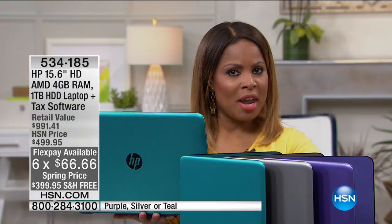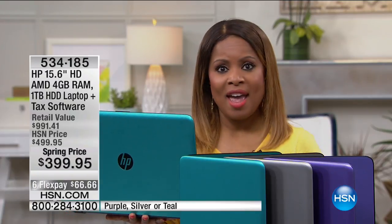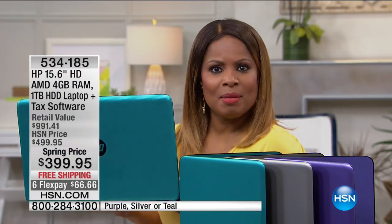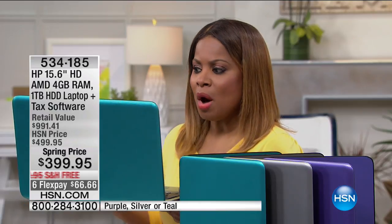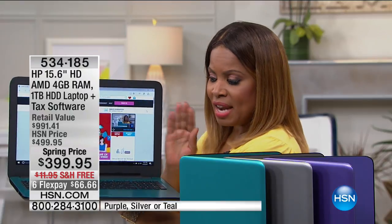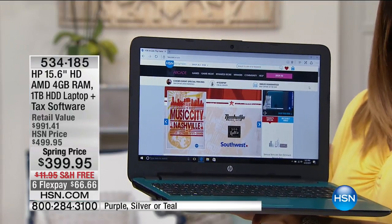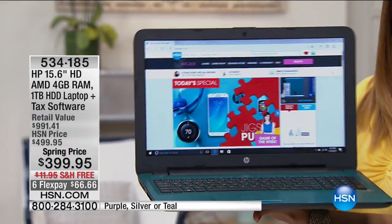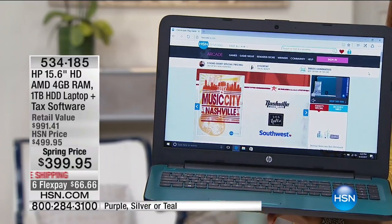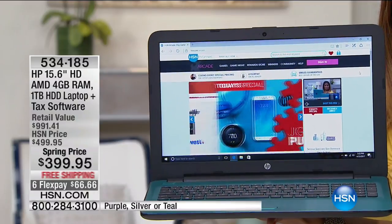I mentioned to you another HP computer aired earlier. It's sold out. This is all that we have, and already our phone lines are getting busy. You can order on hsn.com, but if you need a new computer, if you want one that's fast, if you want one that's going to be a complete multitasker, one that has the optical drive, you've got the full numeric keypad on this one, full-size keyboard that's lightweight, 7-hour battery life, full terabyte. I don't care what brand name you shop for, full terabyte of hard drive is a lot of space to store your music and movies and all of your documents in.